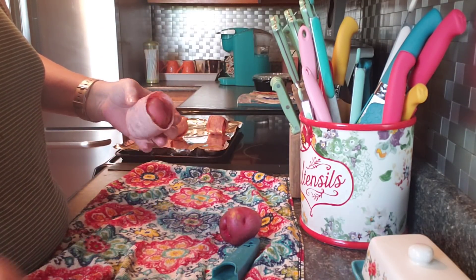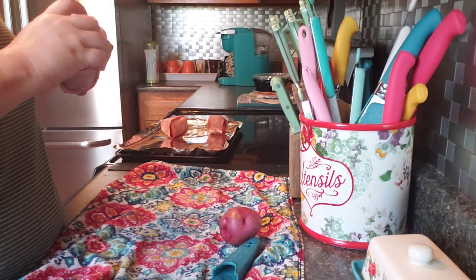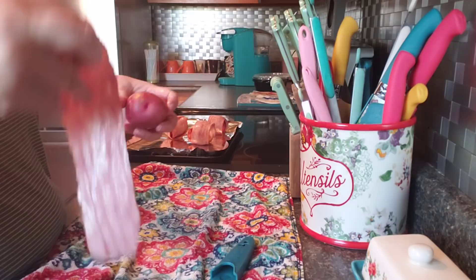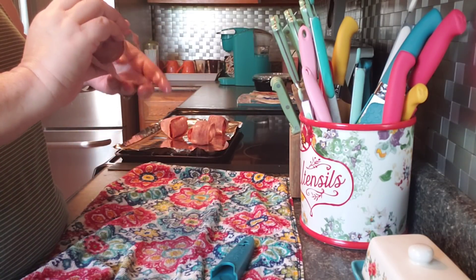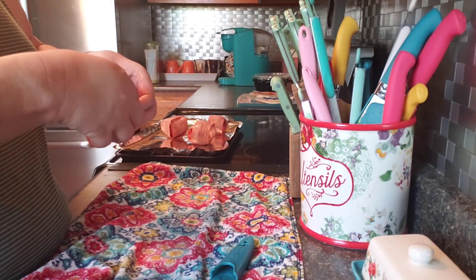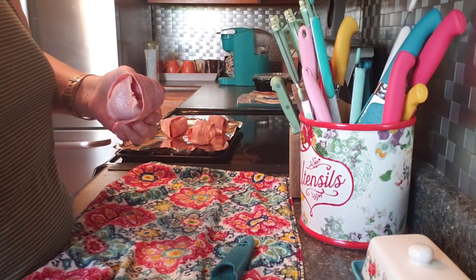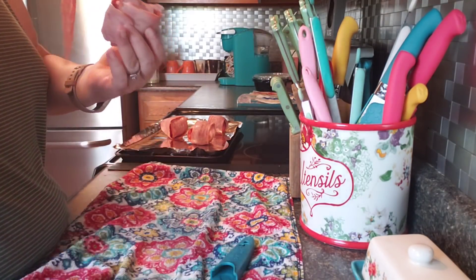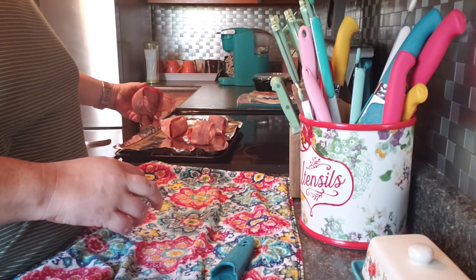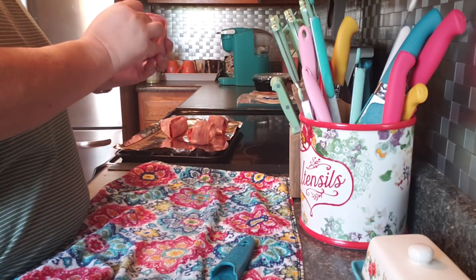Because it's bacon and potatoes — that goes together, doesn't it? Oven's ready. And then I've got some fresh green beans I want to make with it, with some turkey sausage. I've got two pieces of bacon left, I'm just going to wrap it around. Someone's going to get lucky and get three pieces of bacon.